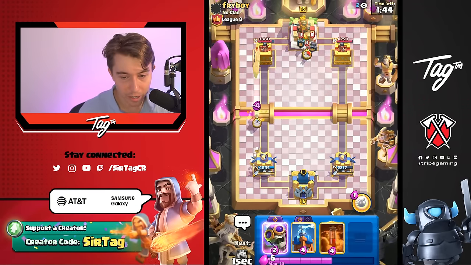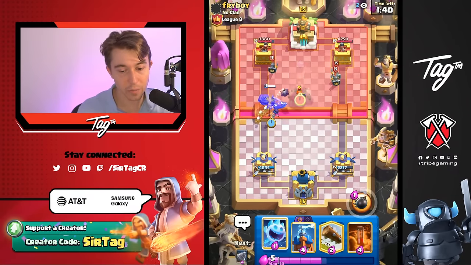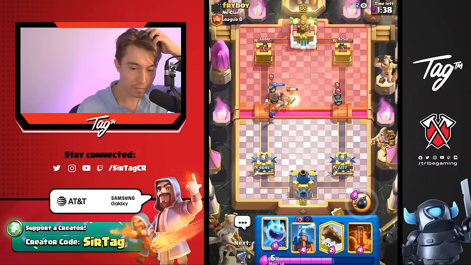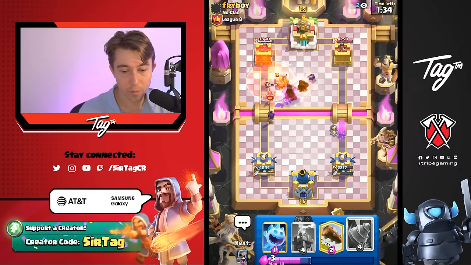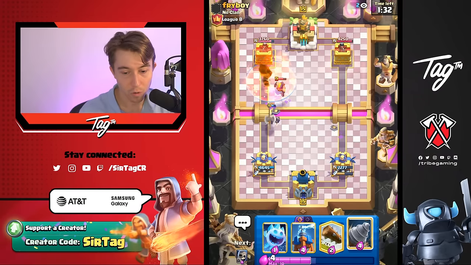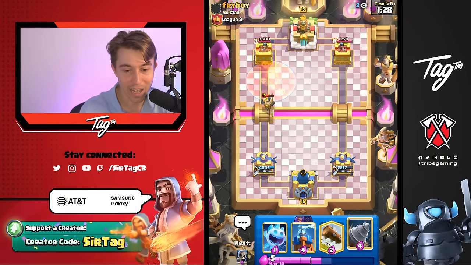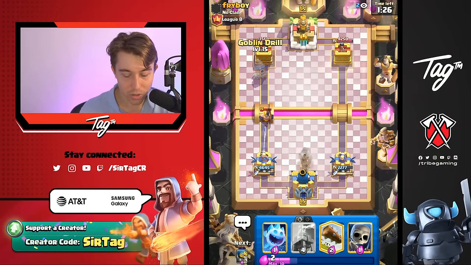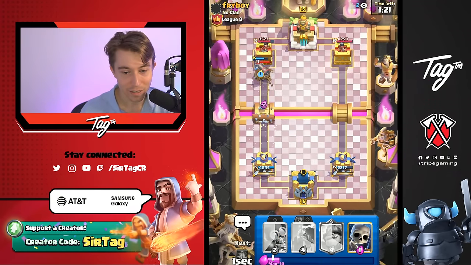All right, let's go for Mighty Miner here. And let's go for an Evo Bomber. A little bit gimmicky, but it's also probably a pretty good play. Might be able to poison as well. Might be able to kill the Executioner entirely. One more hit. Oh, come on. Now, I wouldn't have had to respond to that. Fine. I guess we'll just let it die anyway. I never had to respond to it, I guess.